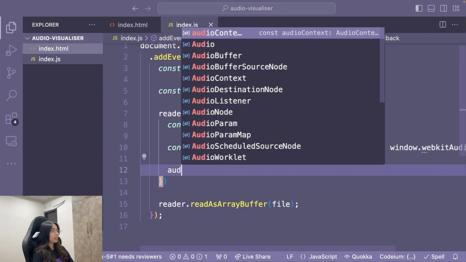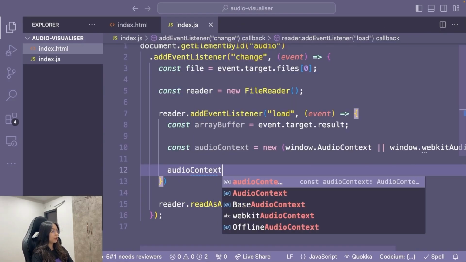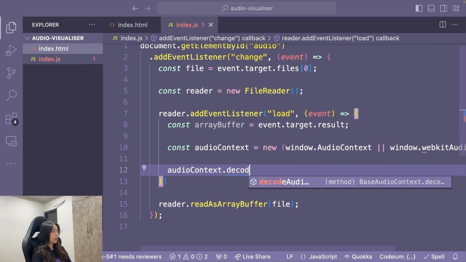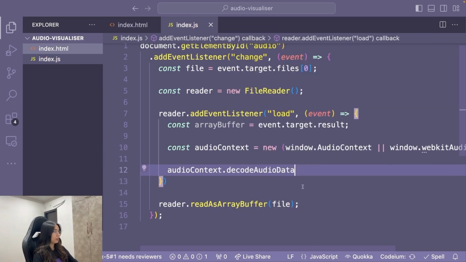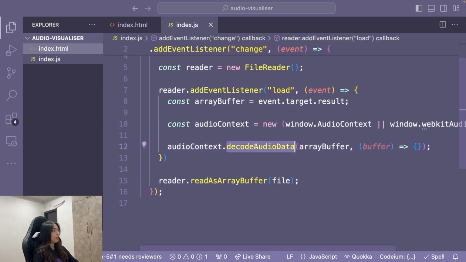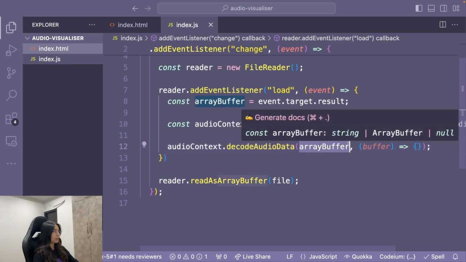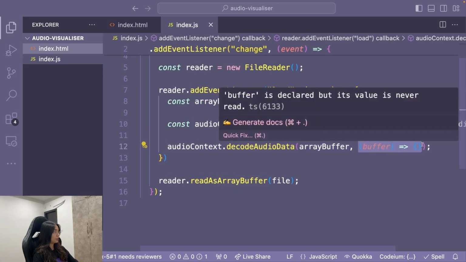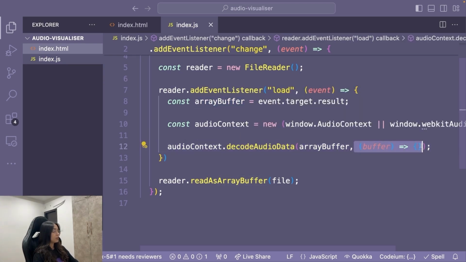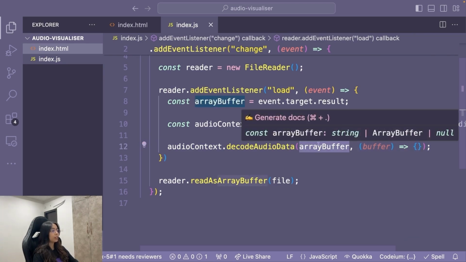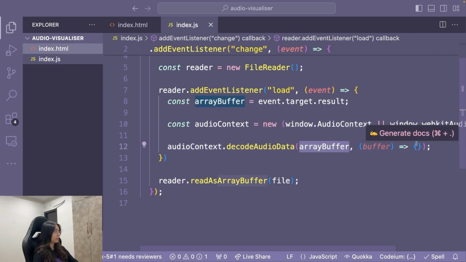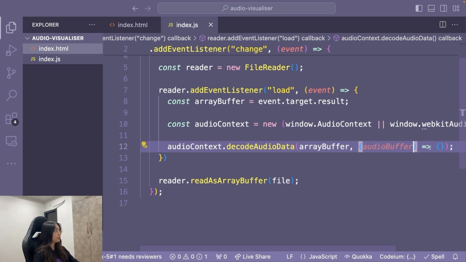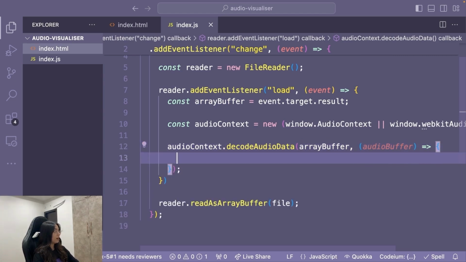To do that, we make use of the decodeAudioData method on the audio context. This decodeAudioData method takes the array buffer as an input and a callback function. This callback function will be executed as soon as this array buffer is converted into an audio buffer, and then this callback function will be provided the audio buffer as an argument.